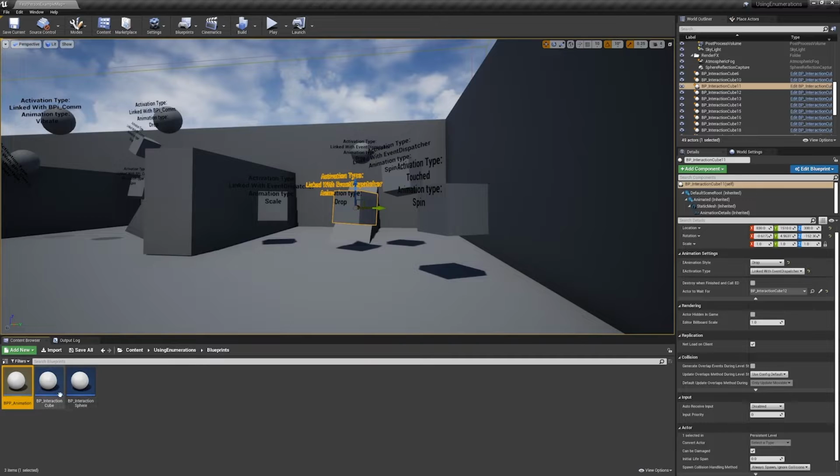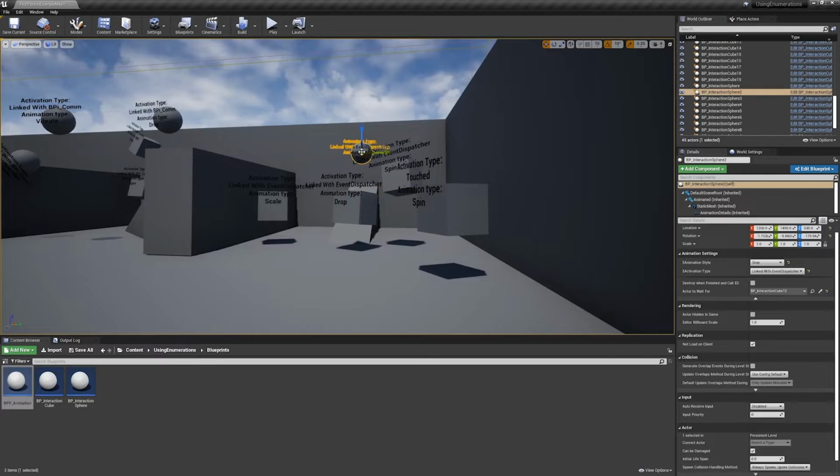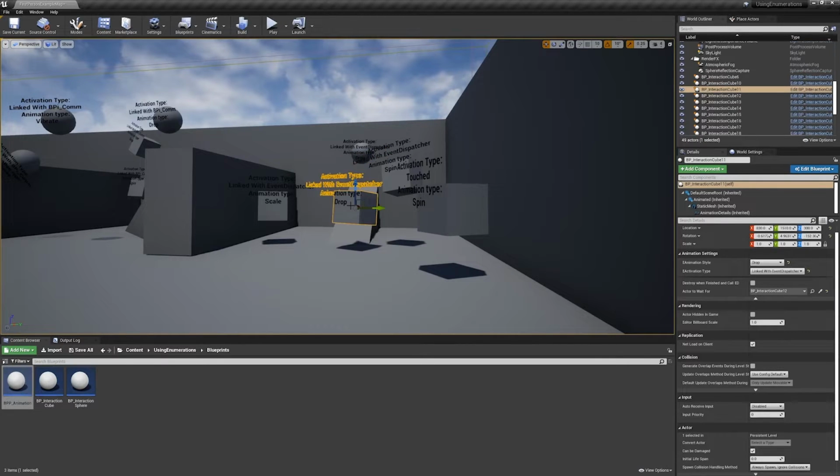BP interaction cube and BP interaction sphere both inherit from BPP animation. What I'm saying is, all these objects in the scene inherit from one blueprint. They all share the same mechanics. We've built one blueprint and used it in 4 scenarios with 4 different animations, all controlled by the value of a couple enums.